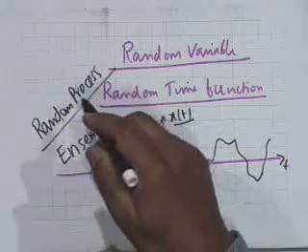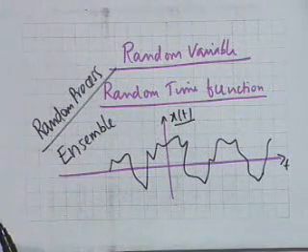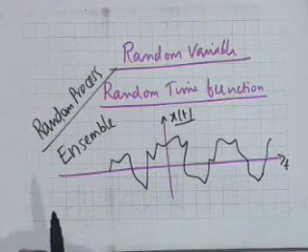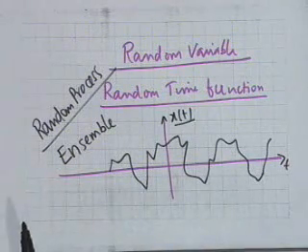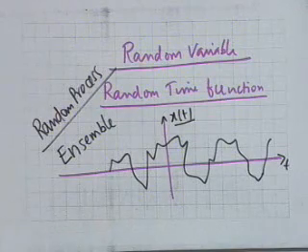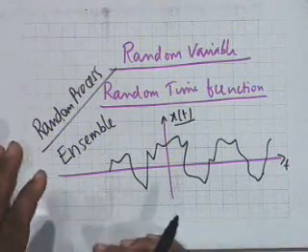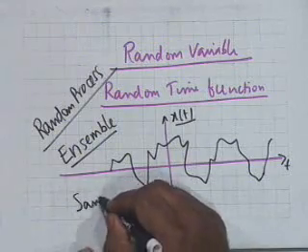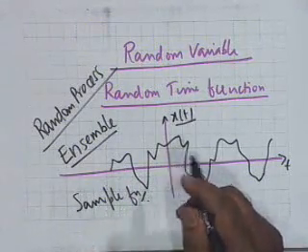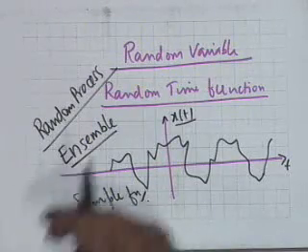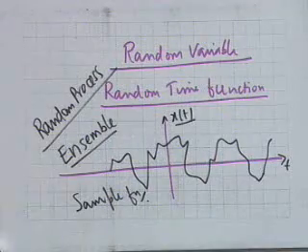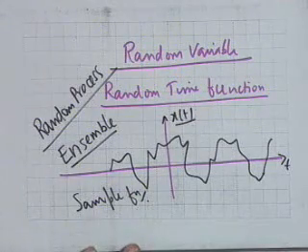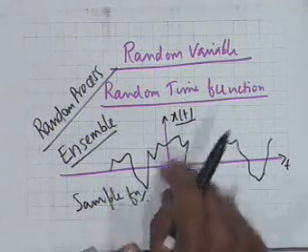All ensembles are random processes, but all random processes are not ensembles. The difference is, a random process is a collection or a family of random time functions. An ensemble is such a random process in which each member gets a number, which is the probability of occurrence of that particular time function. All right, you will understand the difference between a random process and ensemble. We shall also use the term sample function. Each of these members of a random process or an ensemble is called a sample function. So, the x of t that I have depicted here is a sample function. It is a member of the family.